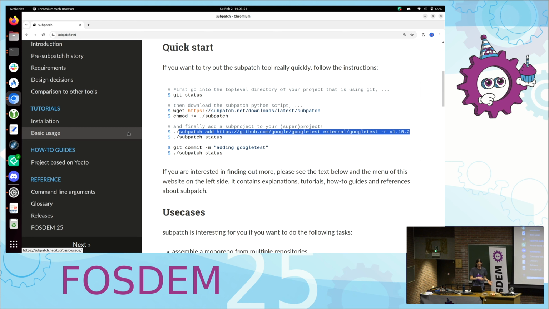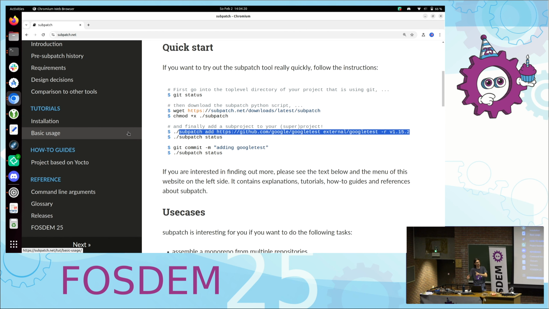With subpatch, this will be different, because subpatch is not a wrapper around Git. It's just a small addition to Git. So the small contributor will just git clone from GitHub, get the source code, make a modification, push, tag, everything. He will never notice that the project is actually assembled from multiple subrepositories.